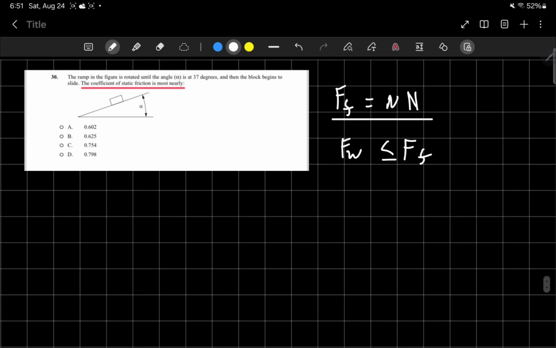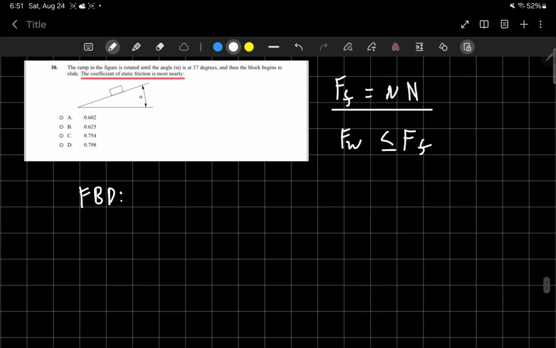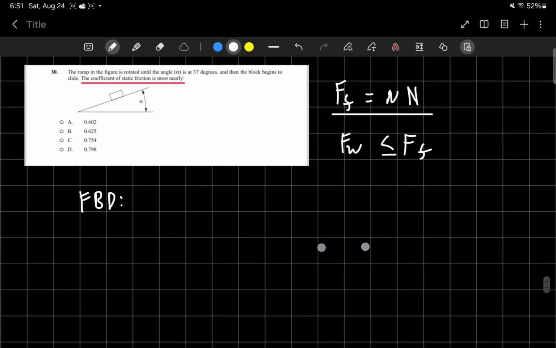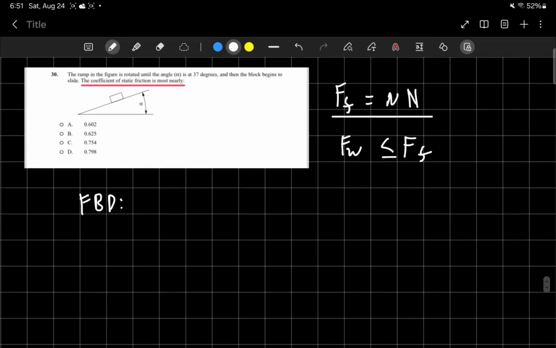Okay, so in a static problem or in most engineering problems, we first start with the FBD. Now, of course, during an FE exam, you won't have a lot of time to do this, but I want to go through everything so everything is clear and understandable. At the end of this, there's going to be a key formula that you can use right away as long as you know how to get there. So we'll start with the FBD.